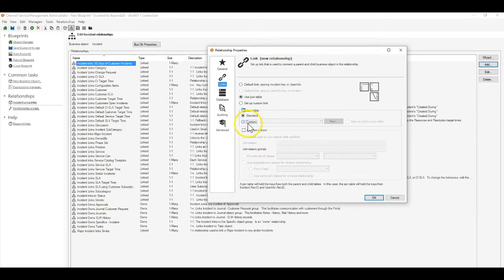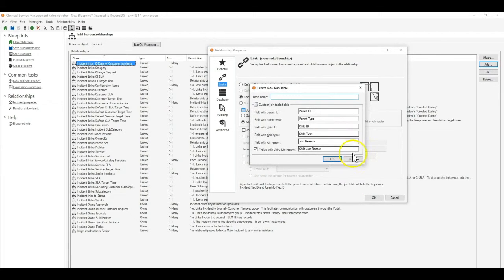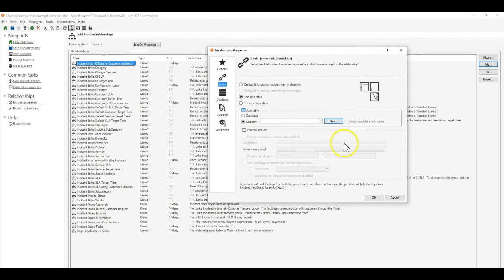Or you can create a custom join table using a custom join table business object, and this becomes a supporting business object in Cherwell. Now this is interesting because you can expose that custom join table as a supporting object at that point, and you can then perform some operations on that custom join table and you can see the different fields that are in it.